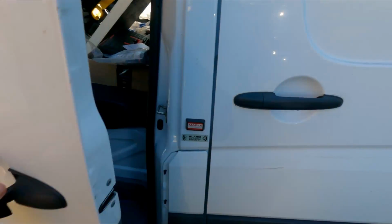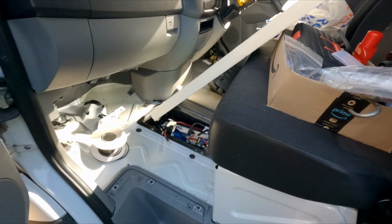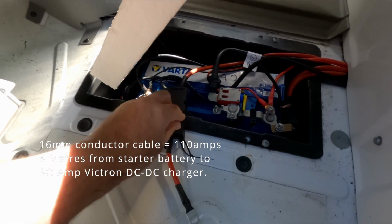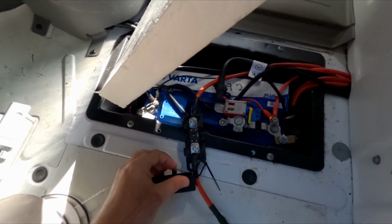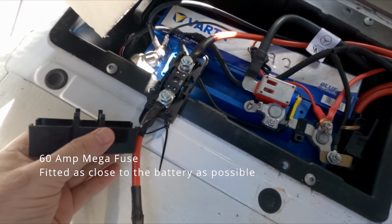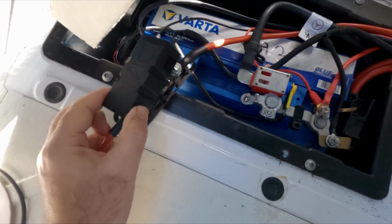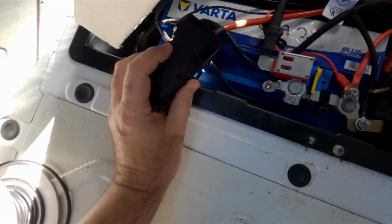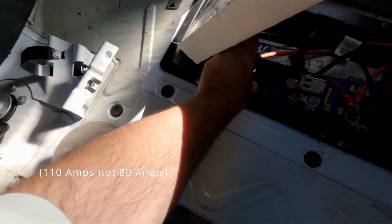Well, the first bit I've done is wiring in the cabling for the DC to DC charger. That's a new cable that I've put in, as per the recommendation for the DC charger, with a 60 ampere mega fuse, and that's a 16mm cable which is rated up to 80 amps I think. So nicely over protected there, which is good.